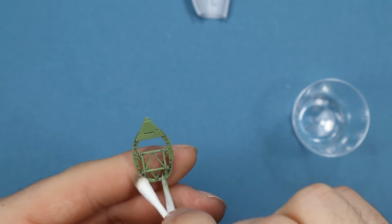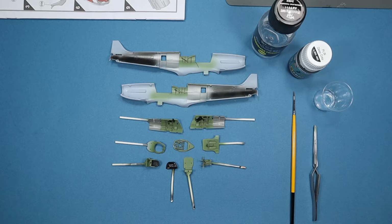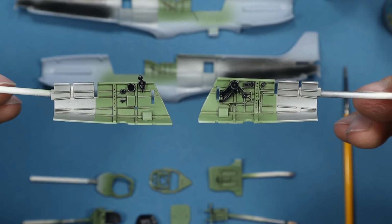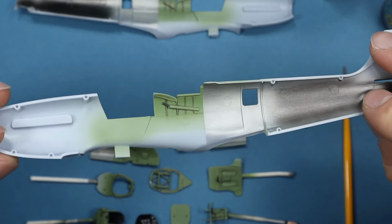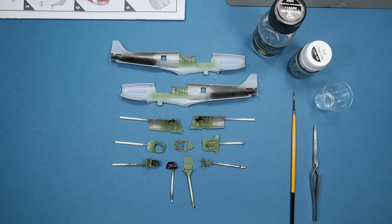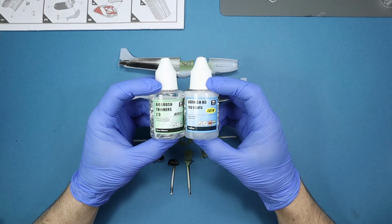Once you're satisfied with how it looks, we need to seal the wash in. For this, you can use a varnish of your choice. But remember, not only are you protecting the wash, you're setting the type of finish for the cockpit. In most cases, I would use either a matte or satin varnish, but it's entirely up to you. I'll be using VMS Satin with VMS Acrylic Thinners 2.0. This is the recommended thinner.